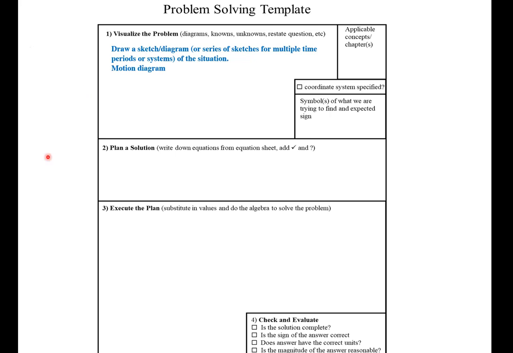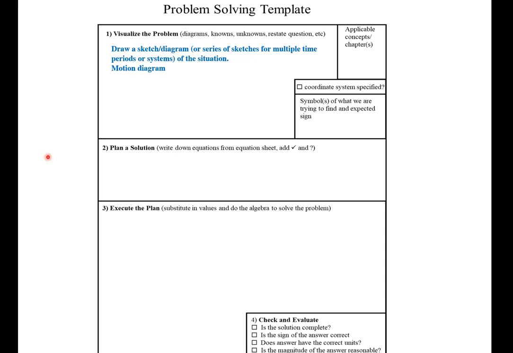So in this video, we are going to discuss the problem solving template you have in the module 2 notes. This template is used to reduce some of the common mistakes that you are going to make when you solve problems, and also to encourage you to show all work that will be needed on all the points in your exams, quizzes, and homework assignments.